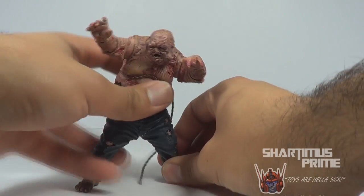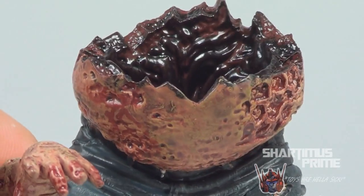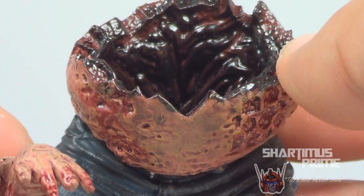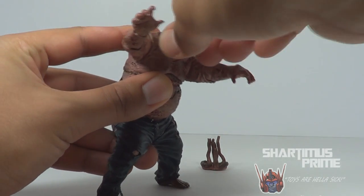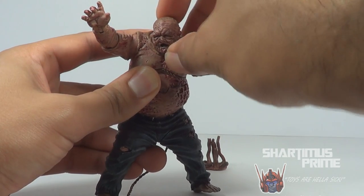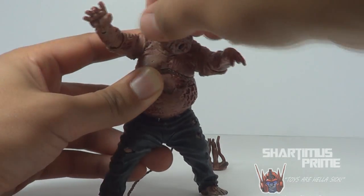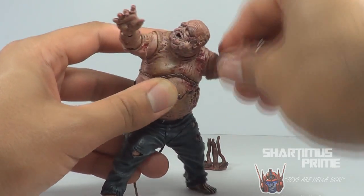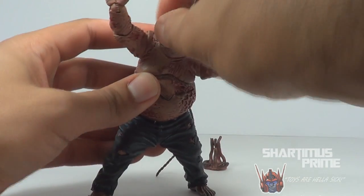So the articulation on this guy is kind of weird, like how it tends to be on most of these Walking Dead figures. Sorry, just distracted about how cool this looks on the backside of the inside of his empty gut right there. That just looks so cool. I just love the color variation. His head rotates side to side like this. It doesn't do anything else. It wobbles a little bit, so you could shift it around, but you can have him look that way. I wish you could look up, but oh well, it's not a big deal. No, he could look up like that. I guess that makes sense. You could have him do that whole thing.